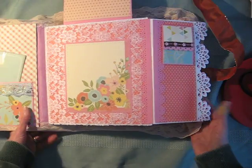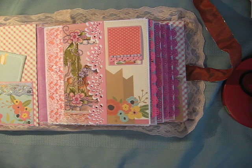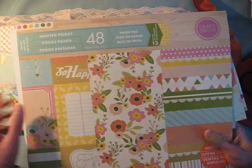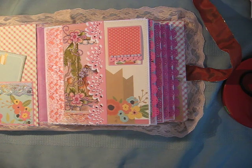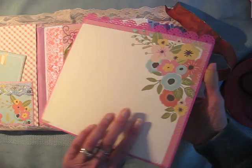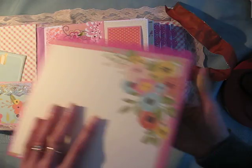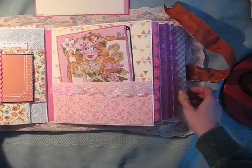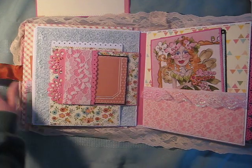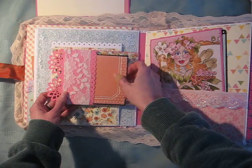The paper is really nice. It's a combination of paper that I already had in my stash, plus this paper stack called Painted Posies by Craftsmith. I picked this up at Michael's. Each page has an extra large tag, and I stitched all around my tags, and they're 2-sided. Some of these pages are layouts from my 8x8 tutorial. I just made them a little bit bigger, so they measure 9 inches instead of 8.